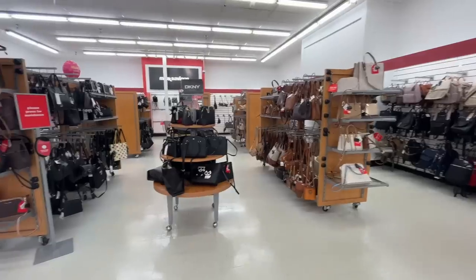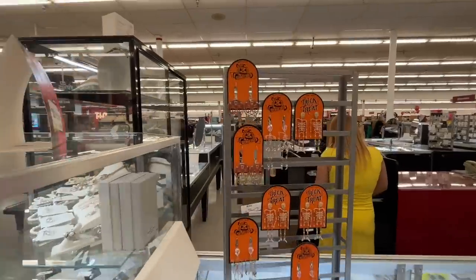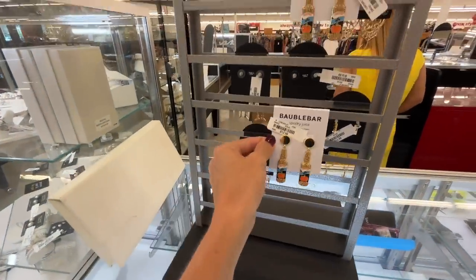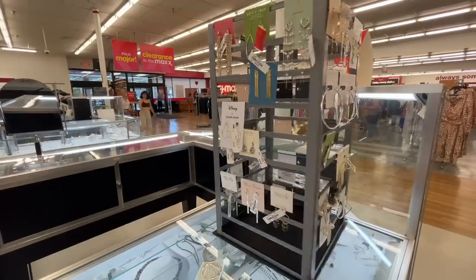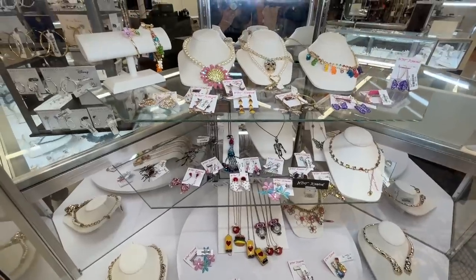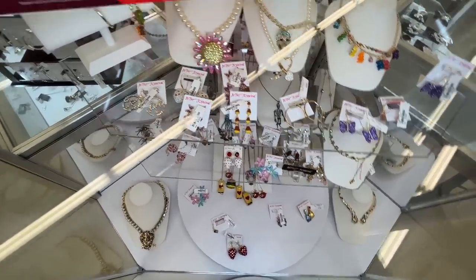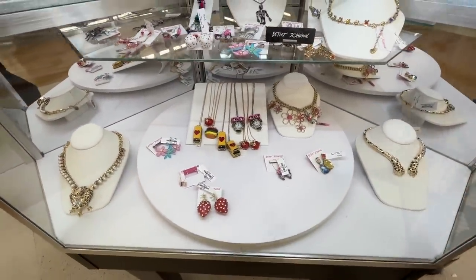Just made it to TJ Maxx — let's explore. Palm trees are really giving me fall vibes. This place is wiped. I feel like they normally have some Halloween earrings and they have some Bauble Bar too. They had some for back to school that I almost got. Oh my gosh, those are darling little mini mouse ones. I don't see zero Halloween. Okay, here is Betsy Johnson and I see some spider earrings over there. Skeleton necklace. Oh, is that candy corn? $13 for those dangling candy corns — that's fun. More spiders and back to school stuff — they had more when I came last time a couple weeks ago.